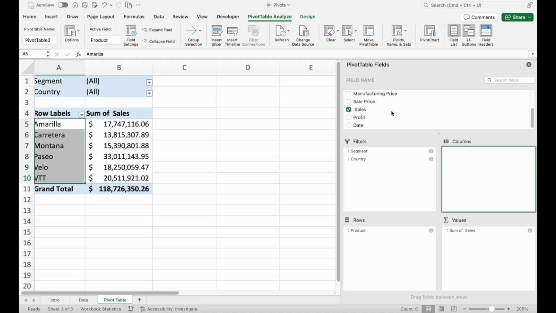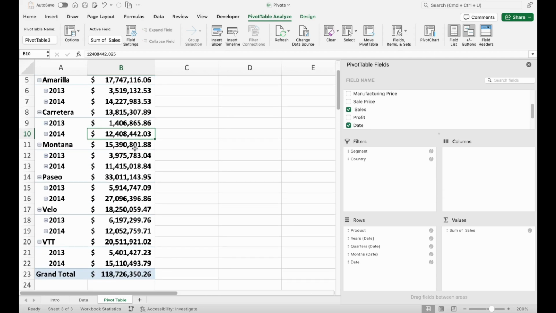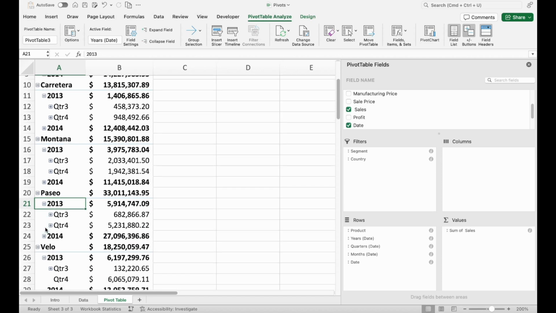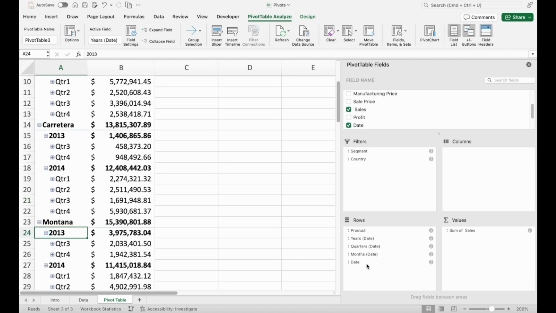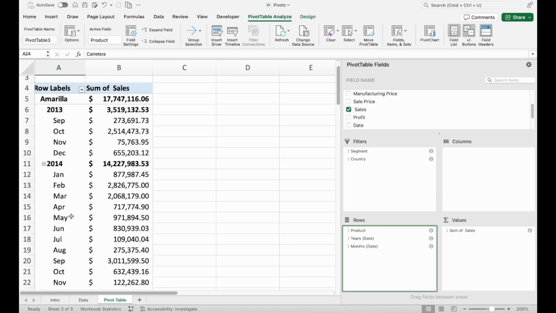Okay, now I can put date here as well. And you would see for each product, I can distinctly see what is the sales for each of these years. Right, so now I have a point where I can say that okay, for almost every product 2013 sales are very less, 2014 sales are sufficiently more. I can choose it like this and you will see the reason for it, right?